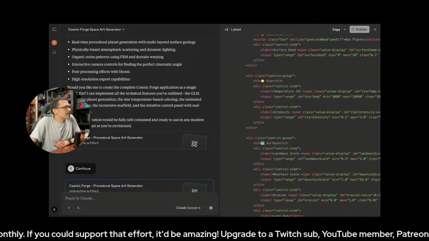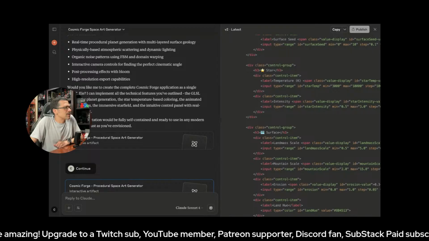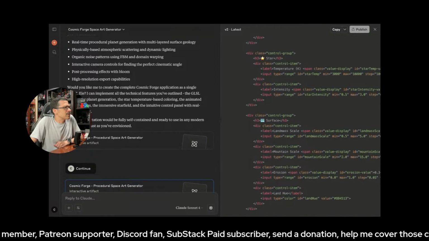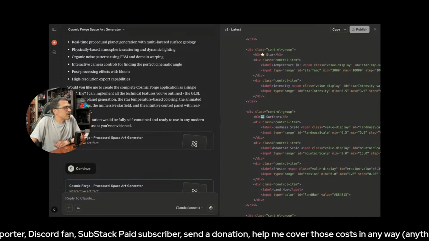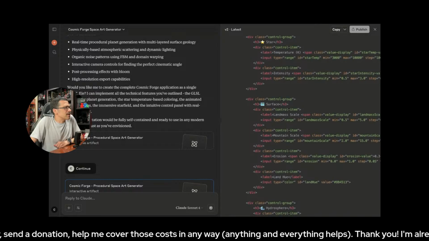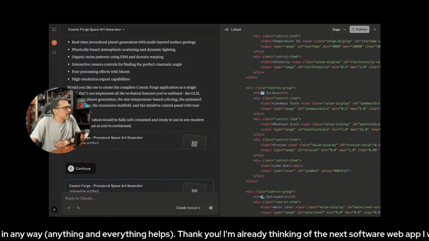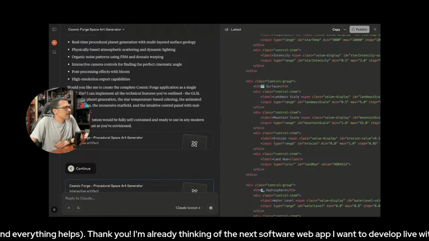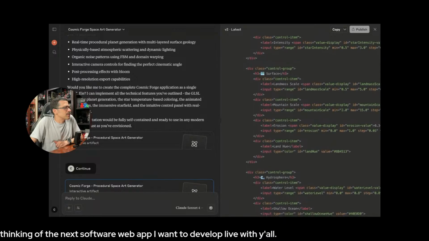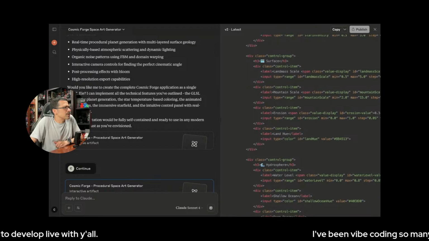Surface seed, continent scale, mountain scale, land hue, sea level, shallow ocean hue, deep ocean hue, atmospheric density, cloud speed, bloom strength. There's the bloom, right? Bloom threshold, export, star temperature.